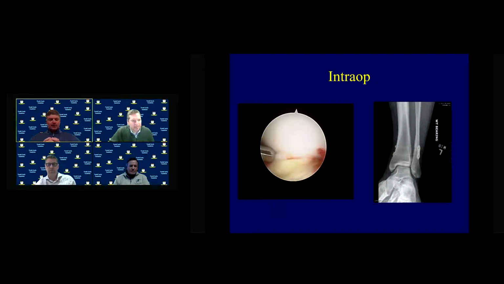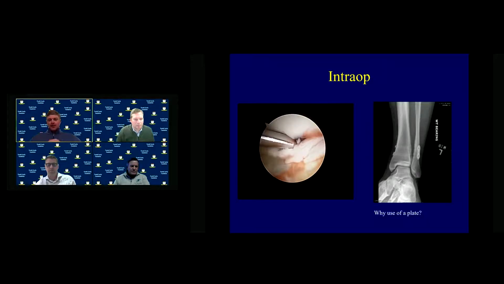This is the posterior lateral view with me looking posterior laterally, and you can see the PITFL here where it's attached is clearly pulled off the posterior lateral tibia. And this is sort of the classic look. You see this nearly every time. And what I'm doing back here is cleaning up that avulsed piece of cartilage that you'll often see and trying to give this area a rough area to stick to.